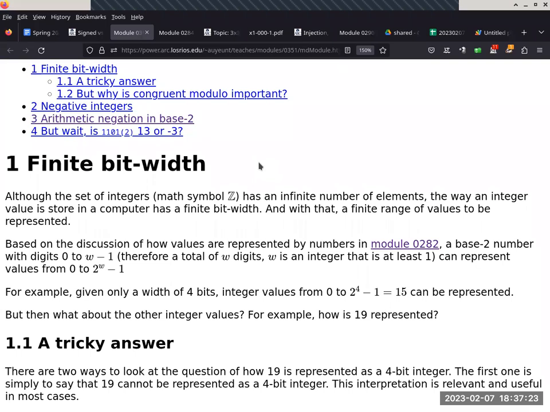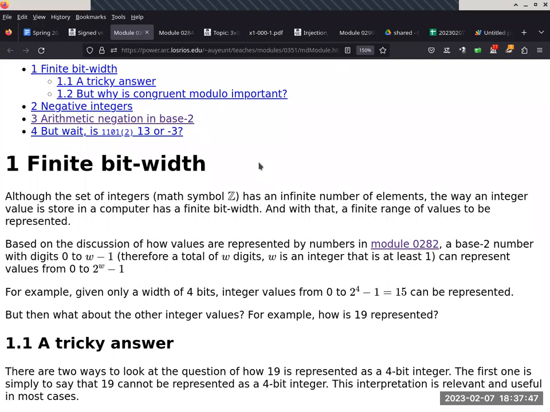Why? Because in programming, all the variables have a fixed width. In C++ at least. There are some languages that have variable width integers, in which case the largest integer value can be really big because it depends on how much memory you have. But in C and C++, it's fixed width.